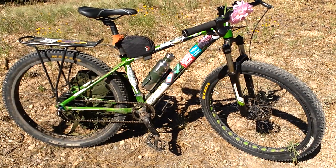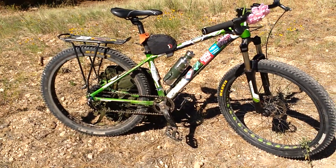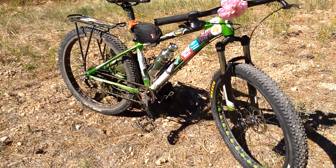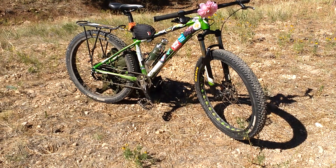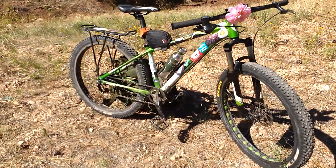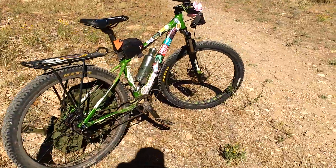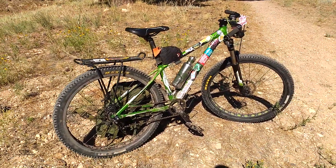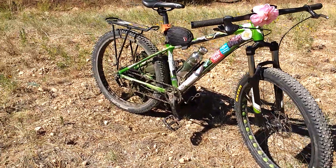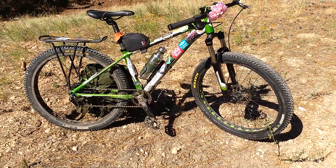I like the riding experience when it's working right — it's pretty good. I'll take it over a derailleur just because of the cleanliness issues with the derailleur. But Shimano needs to make a more durable hub. I told myself when I got the hub I'm going to ride it like I want to ride it, and if it breaks I go back to derailleur, because it's not worth having a mountain bike you ride for fun and having to watch your shifting so much. If the hub breaks again, I'm probably going to be building a new wheelset with a derailleur again. I wish Rohloff would make a 7-speed. I wish Shimano would make a durable 8-speed.